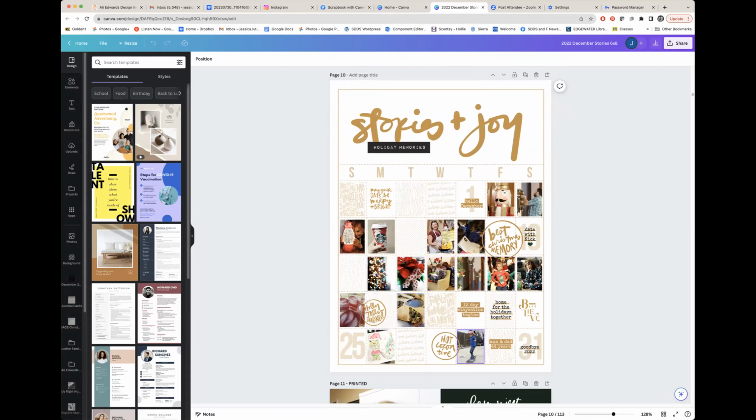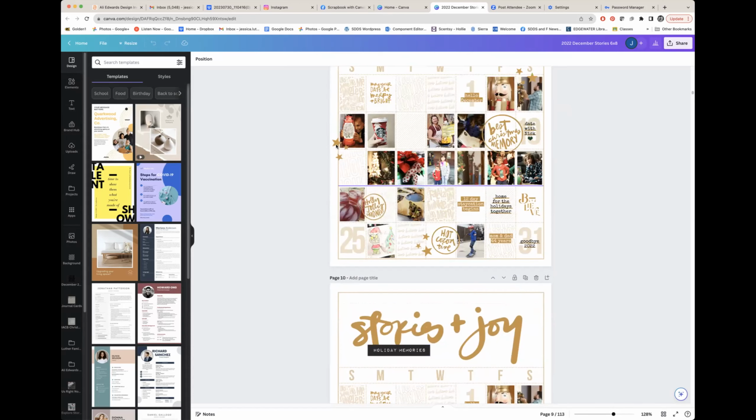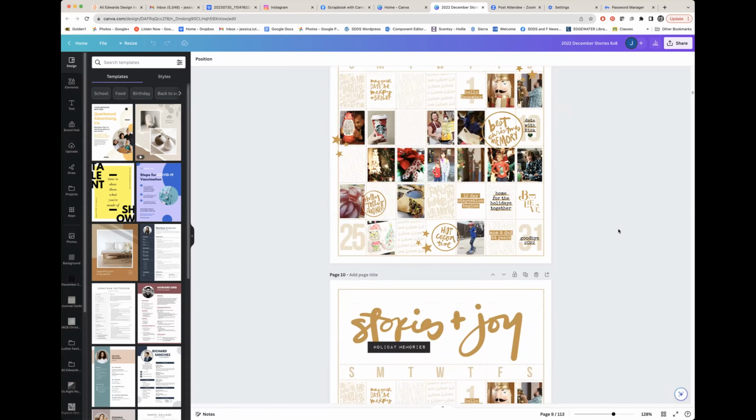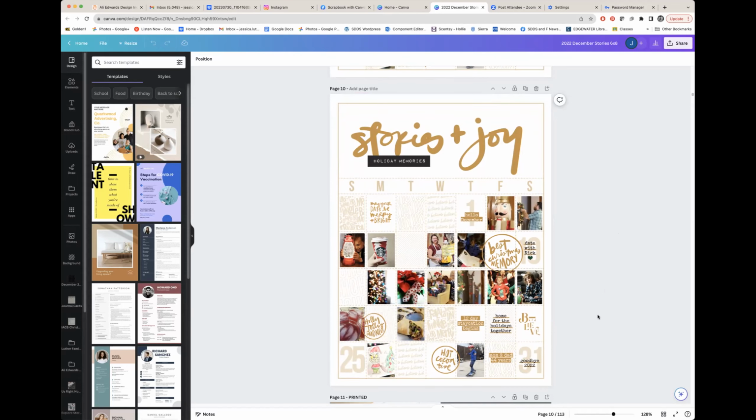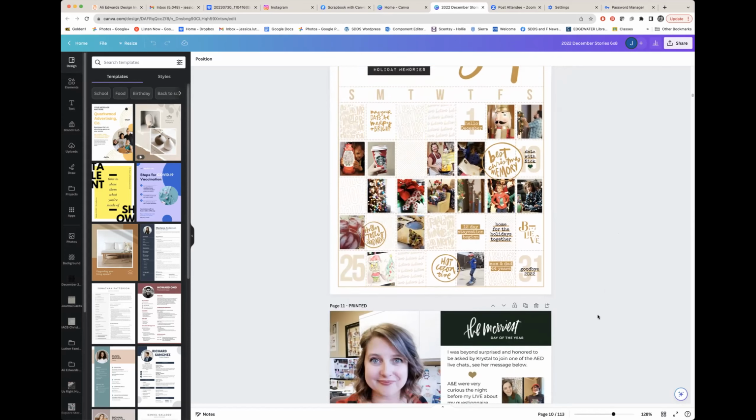I swapped out a couple photos, and I removed these little gold star embellishments, because what I'm going to do once this page is printed is add my own physical, puffy sticker stars to the page if I really feel like it needs something. If I don't, I'm going to leave it. I have no problem having a completely flat digital only printout in my album. I don't have to embellish everything, and it also keeps the bulk down.